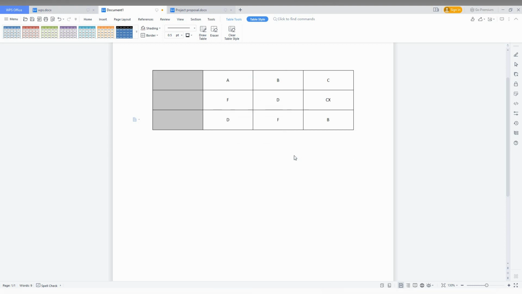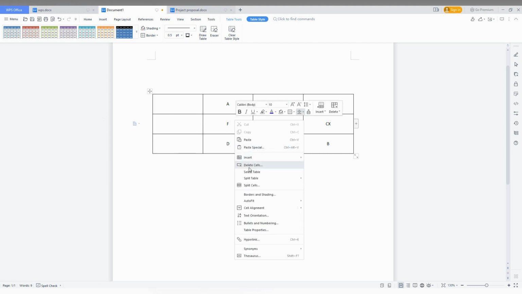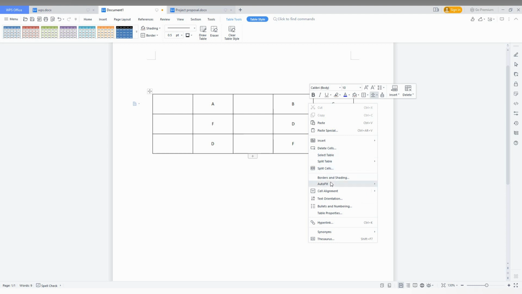So I just need to insert a column on the left side. You can see, so this is the name, this is the content, and I have inserted the column on the left side. Now I just need to insert on the right side. Right click on the mouse, then go to the insert option and insert the column on the right side. By this option you can insert the column on the right side or left side according to your use.